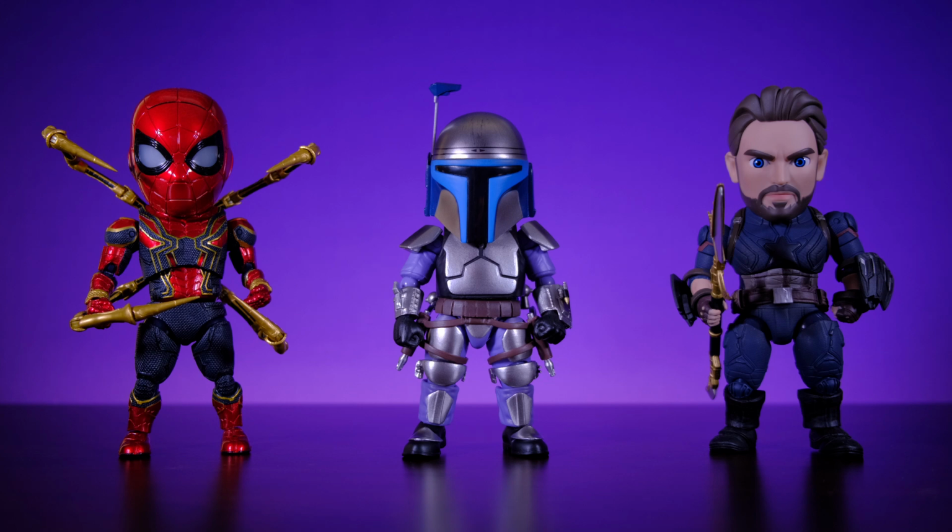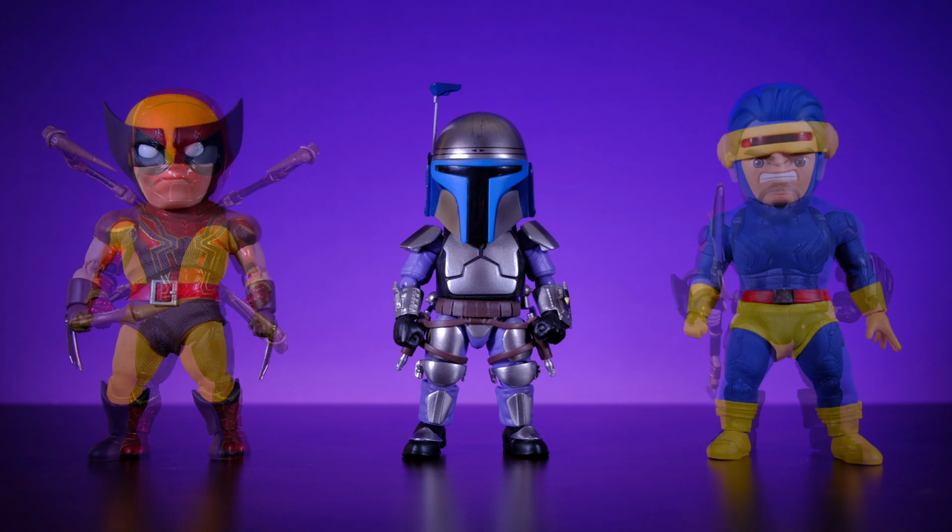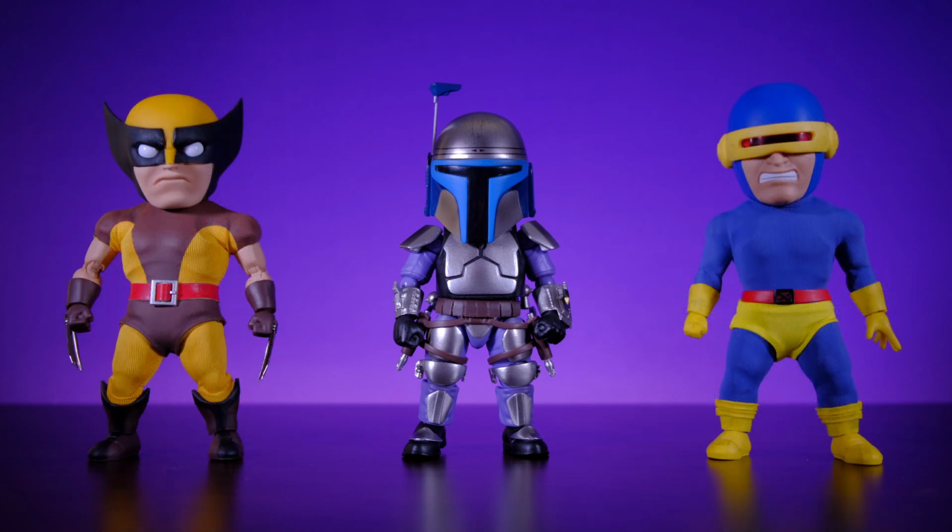But anyways, so for size comparisons, here we have them alongside the Egg Attack Beast Kingdom Infinity War Spider-Man and Infinity War Captain America. And I'm surprised to see that Jango Fett looks a little shorter than both of them, so that's interesting. And next up, we have Jango Fett alongside the Beast Kingdom Egg Attack Wolverine and Cyclops.